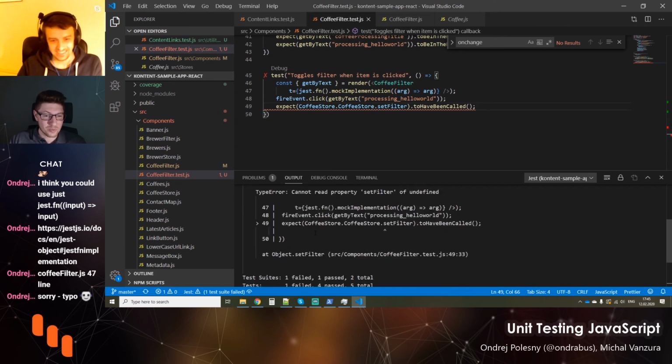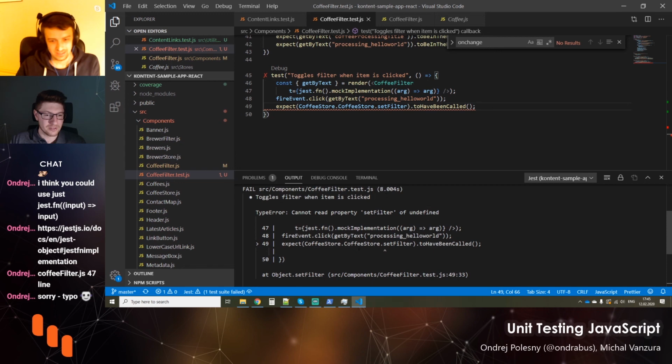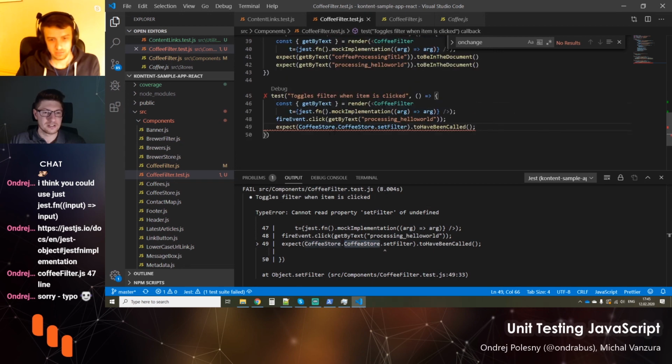Okay, so: expect set filter of undefined. So coffee store is undefined here. Maybe you need to import it under another name than coffee store. Okay, yeah.